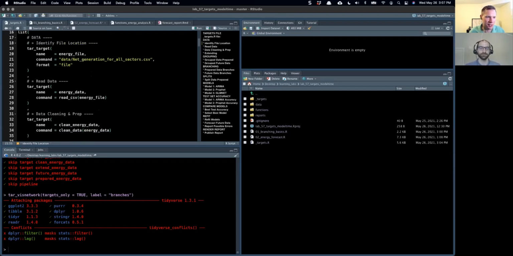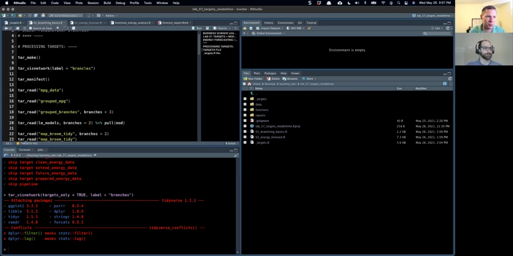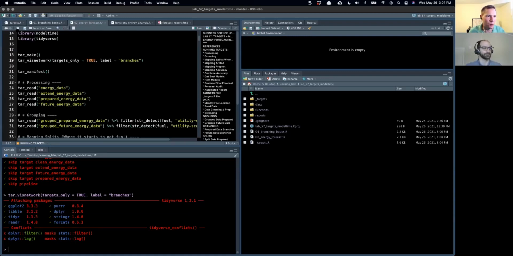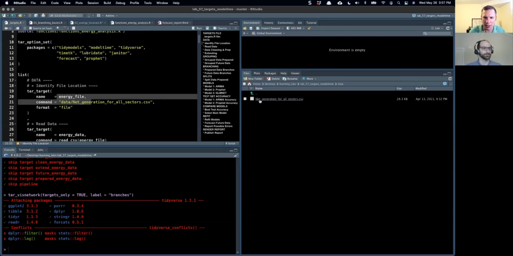Right. Okay, cool. And then what I'm doing in here, so that's the only difference between this and branching basics. Since we're using a toy data set here, we just pulled mpg, so we kind of skip that step of specifying a file. But here, what we can see in our targets now is we're actually specifying a specific file location, which is pointing to that file inside of this data folder.